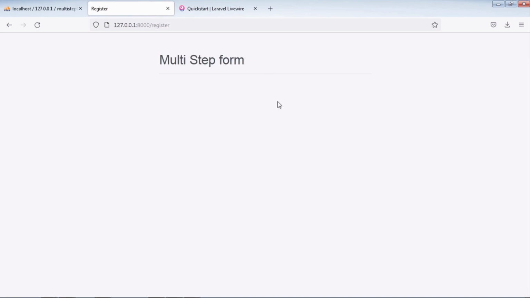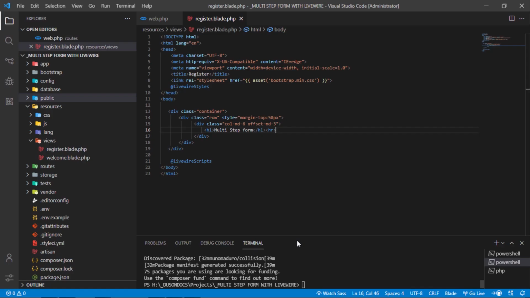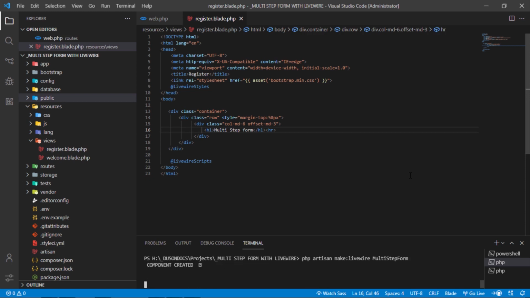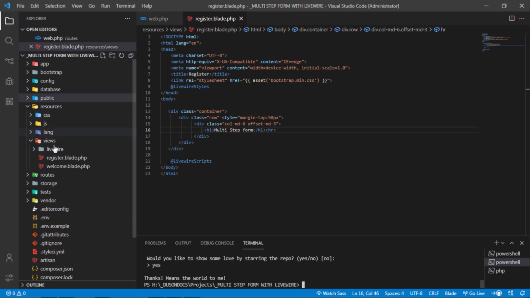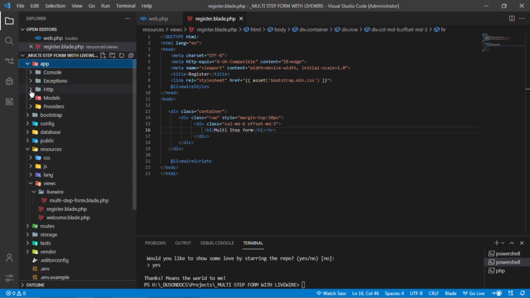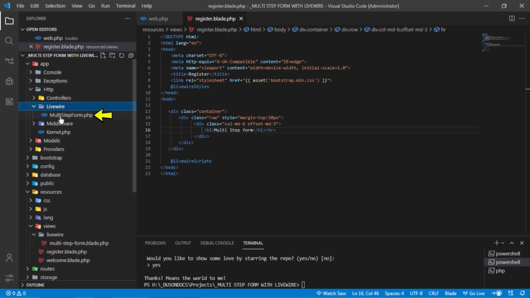Let's create a Livewire component that will hold the register form. Just go to the terminal and run the php artisan make:livewire multi-step-form command. As you can see, our Livewire component has been created, and also the Livewire class file.